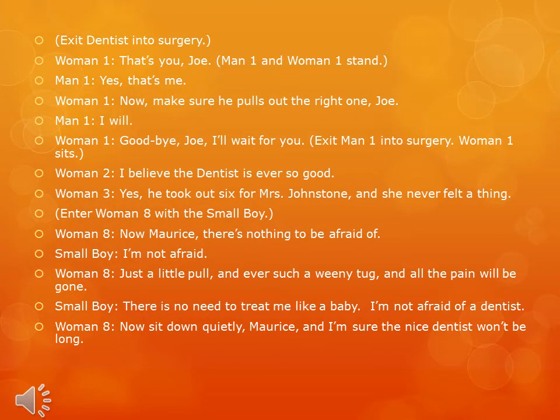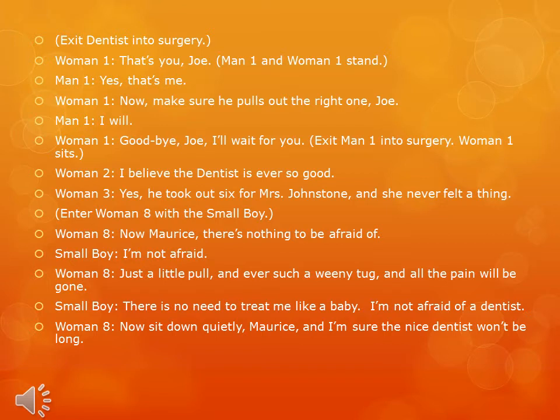Exit dentist into surgery. So now the dentist is exiting into the surgery room. Woman 1, that is you Joe, man 1 and woman 1 stand. So already we know the dentist has called the first patient. So woman 1 is telling man 1, you are the first patient, you can get inside. Man 1, yes, that's me. Woman 1, now make sure he pulls out the right one, Joe.